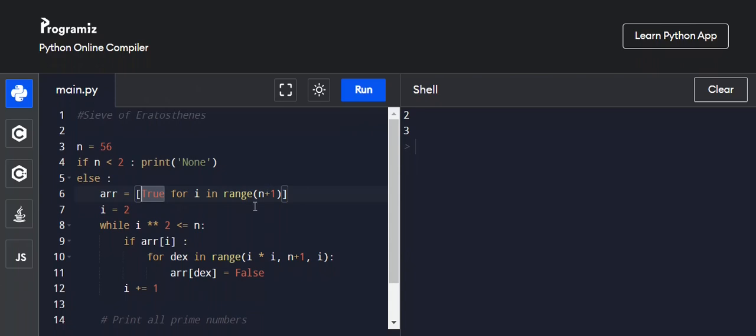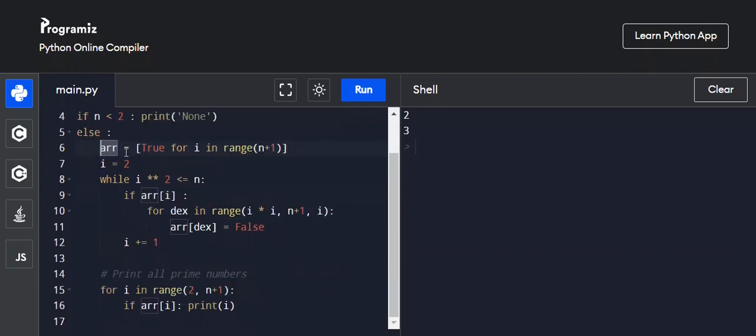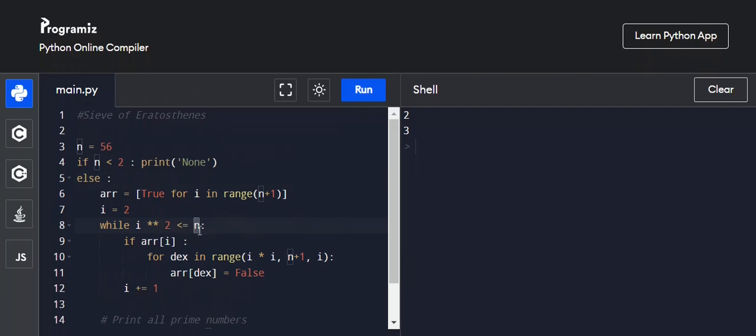The reason we are taking it as n plus 1 is that the array starts from 0, and we know that we are not considering 0 and 1 in the prime number list. So basically the first two elements of this boolean array will not be considered by us. So we start with 2. As discussed before, we only take those numbers into consideration whose square is less than or equal to the maximum size of the array. Because if the square of the number we are taking into account exceeds the maximum limit, then we cannot apply the algorithm.